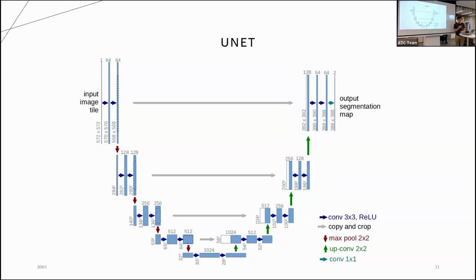But each of these arrows that you see in this image, all of those are convolutions. Well, apart from the gray ones, they're just copies, but all of these are convolutions. So this image will go through all of these different convolutions, and you get some output segmentation with classes. Then you perform a supervised learning problem where you look at how wrong it is and you backpropagate that through all of the kernels, and that helps improve the performance of your model. And if you train it for long enough with enough data, you end up getting a very accurate model.